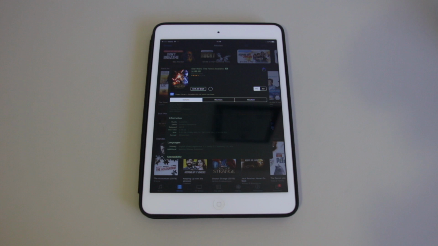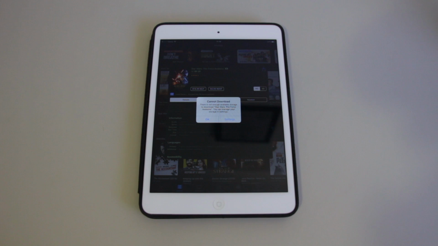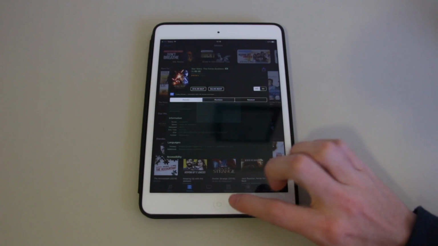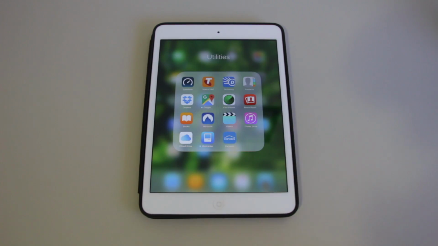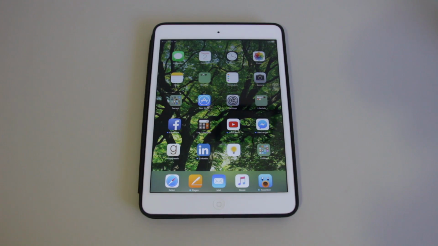Now this is going to prompt the iPad to try and download that movie, because it downloads the whole movie onto the iPad or checks that there's enough space available. It may ask for your Apple ID, which obviously, if you do have enough space, it is going to charge you. But straight up it said it cannot download, there's not enough free space on the iPad. So if we jump out of this quickly, we may see the iPad actually doing its clean cycle. No, sometimes you see some apps turn black.